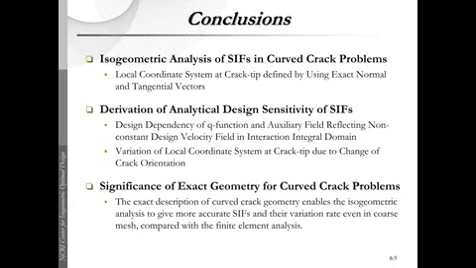This is the conclusion of our presentation. First, the crack tip local coordinate system is defined by the exact normal and tangential vector, which enables us to obtain accurate stress intensity factors. Second, we derive the analytic sensitivity expression of stress intensity factors, considering the shape dependency of Q function and auxiliary solution field, which reflects the non-constant design velocity field in the interaction integral domain. Also, the variation of crack tip local coordinate system is considered.